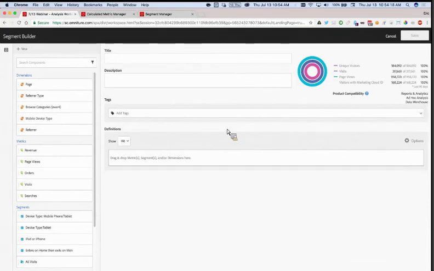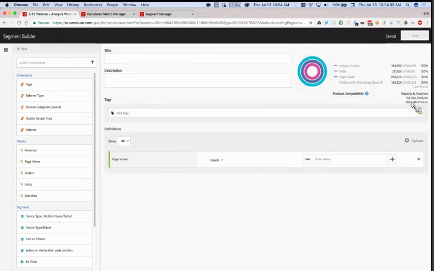One thing to take note of is you don't see Analysis Workspace here, and that's because any segment that you create within your segment builder, let's say page views is greater than 500, then you can see maybe the product compatibility is going to adjust, and that didn't actually do anything.